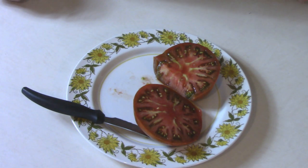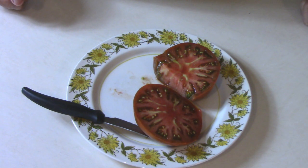If you have any questions about this tomato, feel free to ask, and if you've ever grown any dwarf variety, I'd like to hear about it, so just drop me a comment down in the comment section. Let me know how you've done with dwarf varieties.